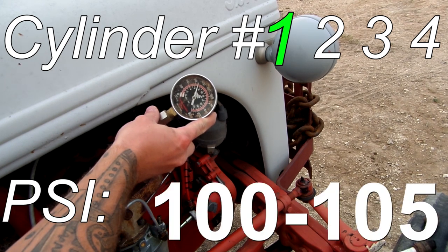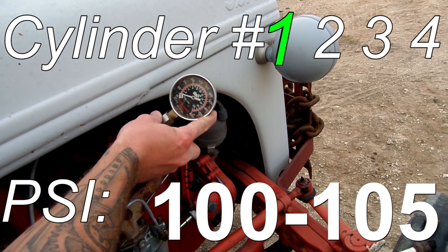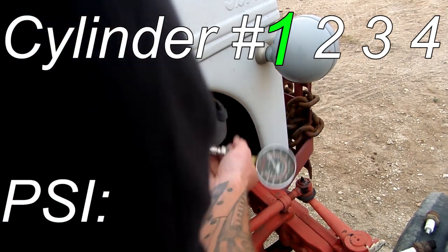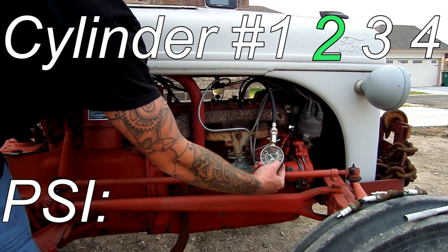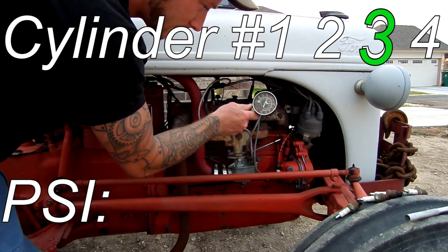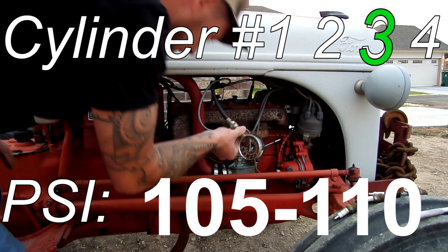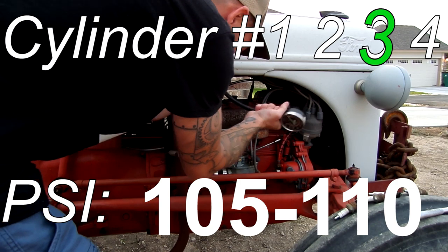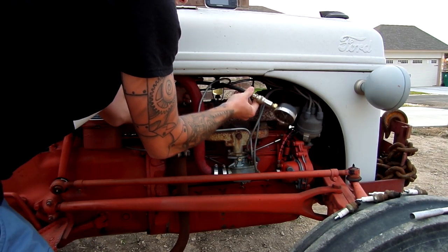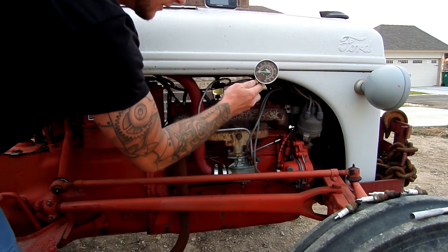So they were running about 100, 105 maybe, PSI. That's awesome. That's really good. That's cylinder number one. Again, about 105. That one may have a little more compression than the front two, but it was still about 105, 110. If y'all have any questions on compression, I'm happy to explain what I'm talking about. I just assume that if you're still watching, then you're probably a motorhead and you know what I'm talking about.